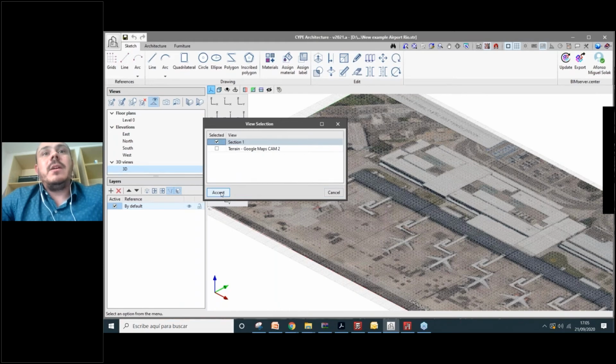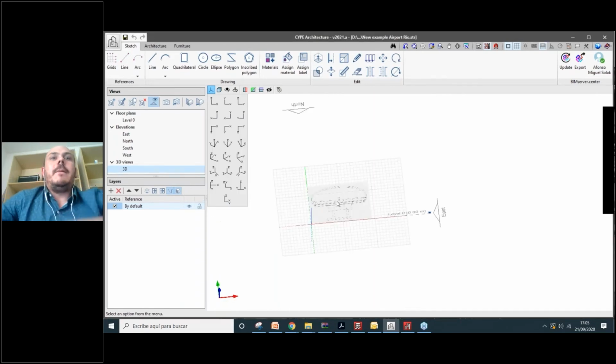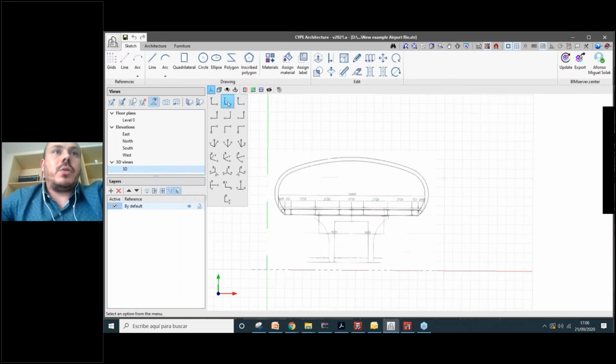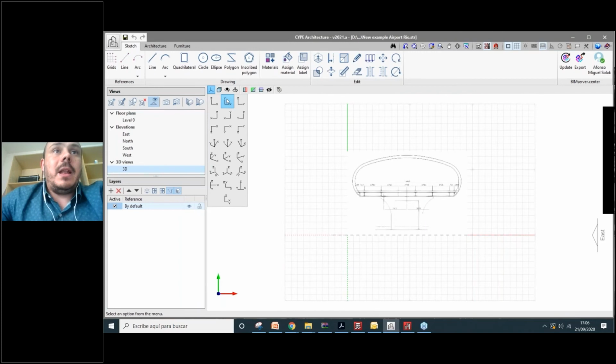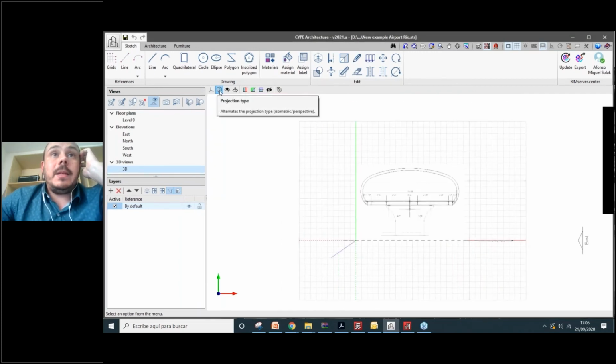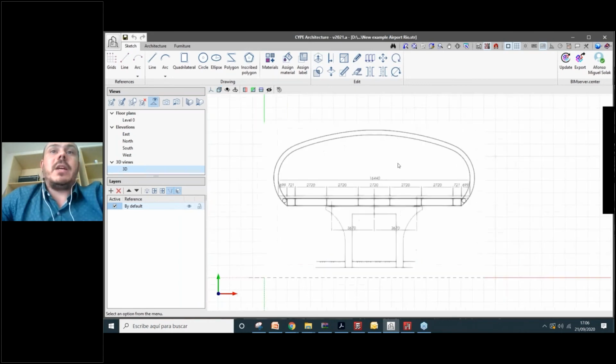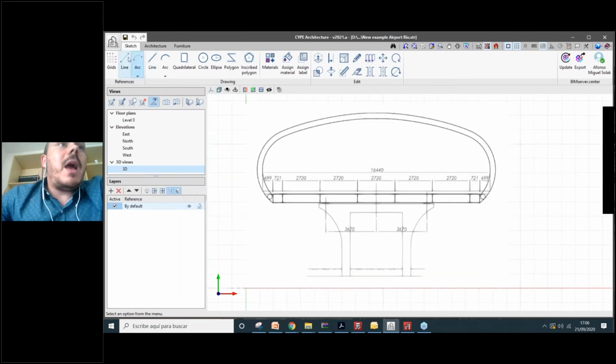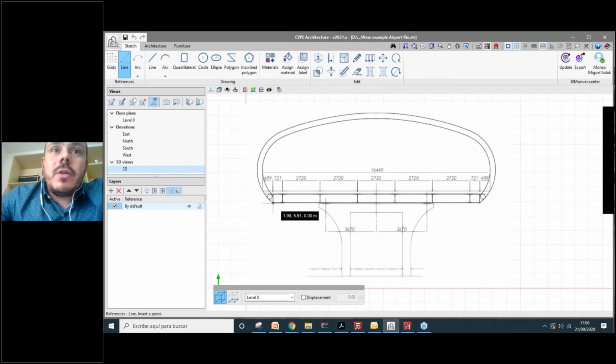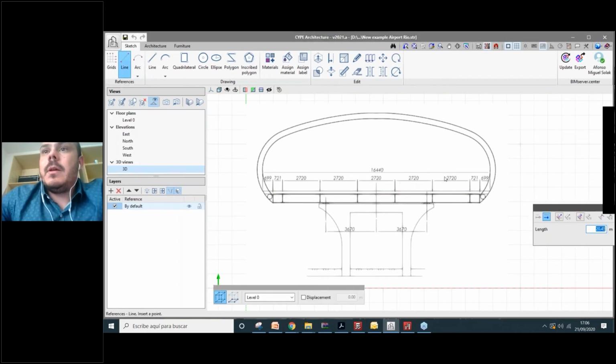That's going to be my reference, for example, to define the geometry of our airport or terminal. I will use this projection here and use the isometric projection. Here we have some reference lines. For example, I use these lines just to draw some lines here.